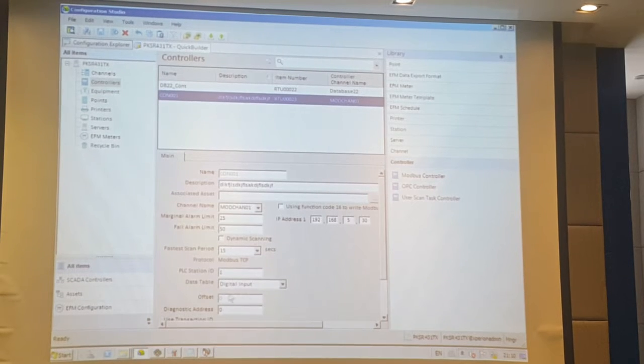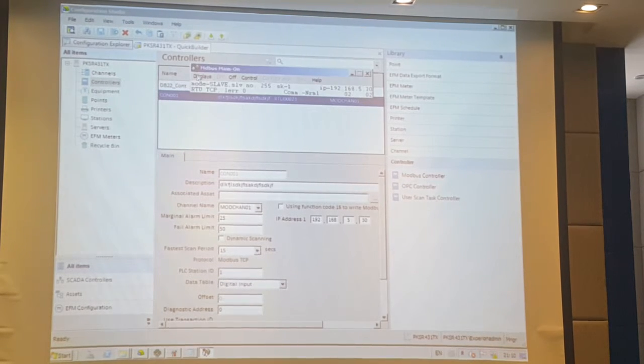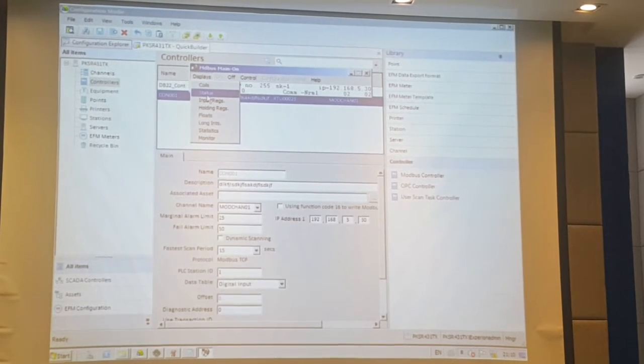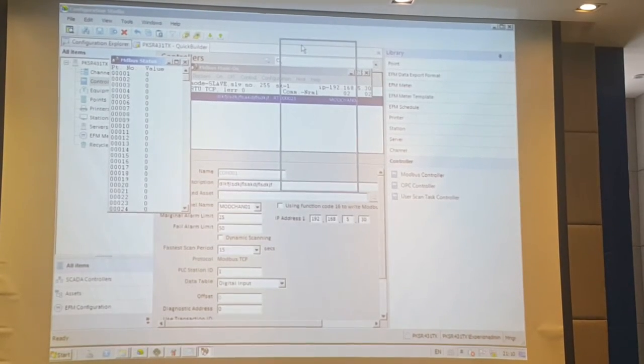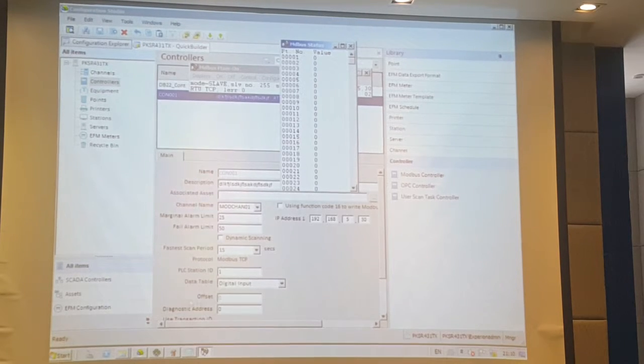What type of data? Okay, here. Digital input. So I built a digital input database here. This status, input status, I choose this. This is a data table in the PLC system, and you can find how many? 24 units for the data.